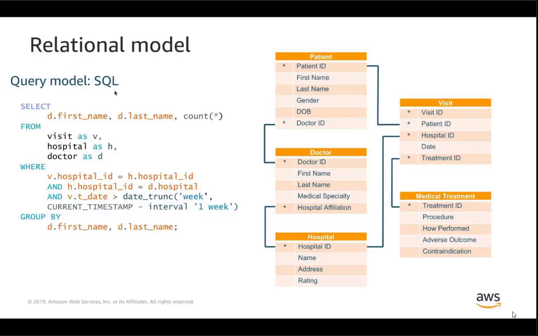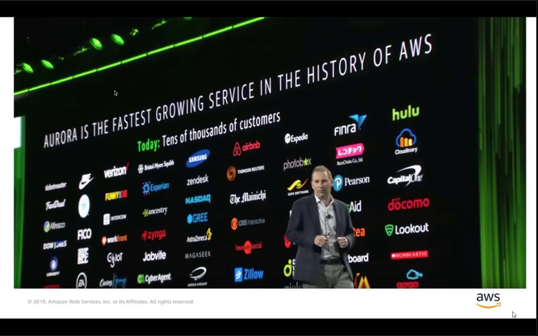Now I get this question asked a lot. With all these new data models, is the relational model dead? Is this crufty old technology that we shouldn't be using anymore? Am I falling behind the technology curve? And unequivocally, the answer to all those questions is no.